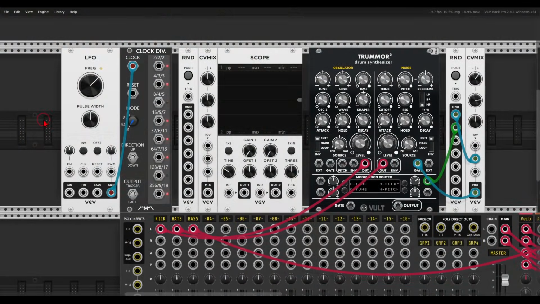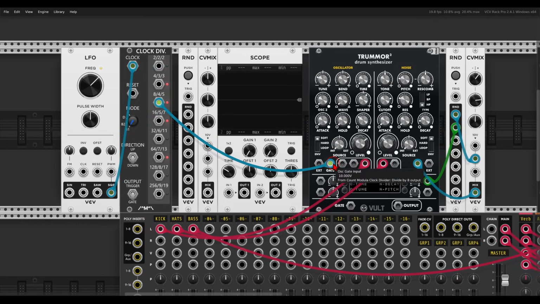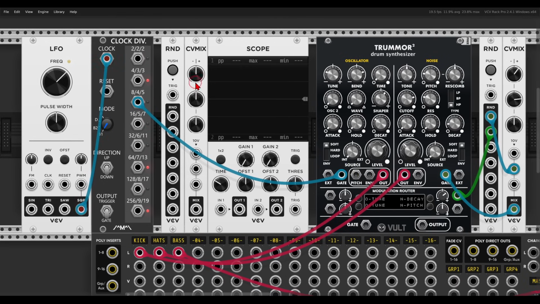Another way of adding space and generating random variation is mixing the clock divider with a random source. For example, if I use a clock division of 8 to trigger a bass drum or a kick drum, we get a steady rhythm, but I will use the same division to trigger a random source. Maybe I will zoom in a bit. I have here the random module from VCV, so the same division will trigger this random source.